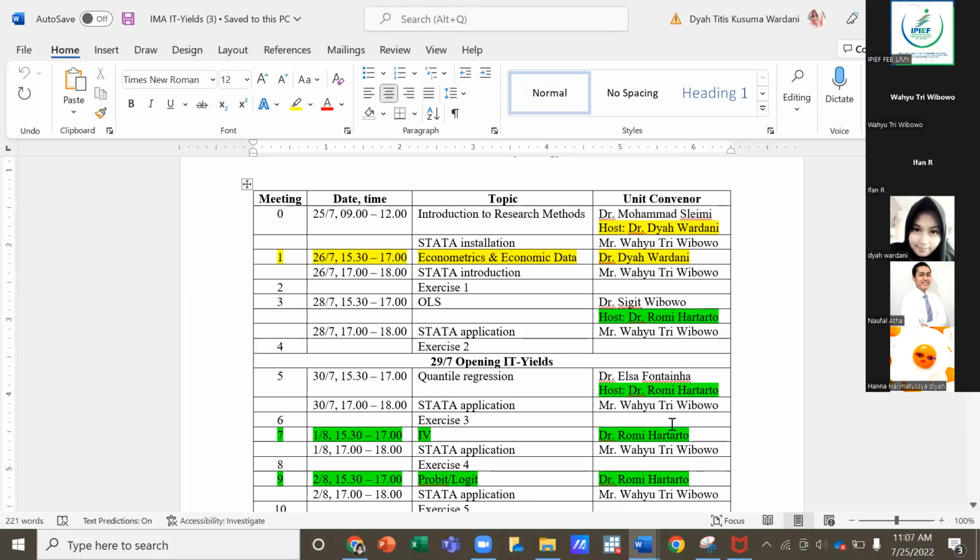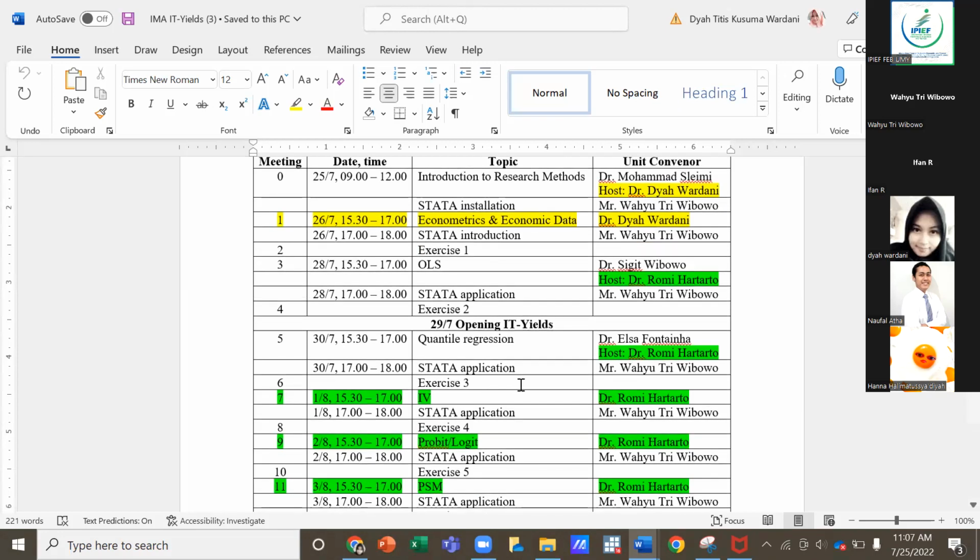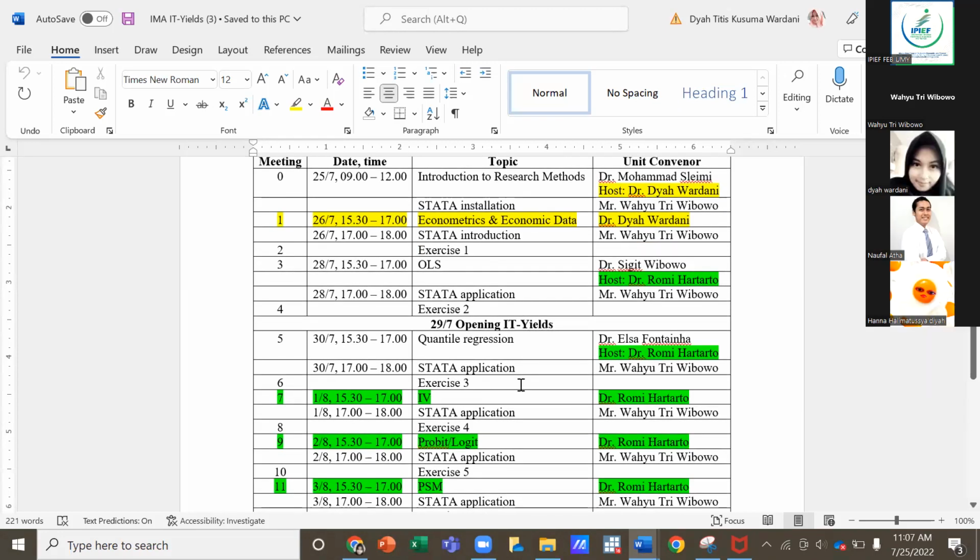And then in the late evening, we have Stata application with Mas Wahyu, and also exercise 3.